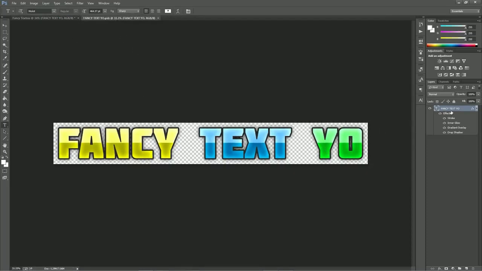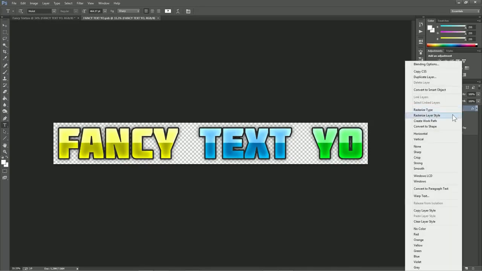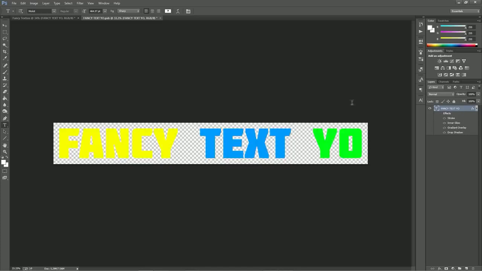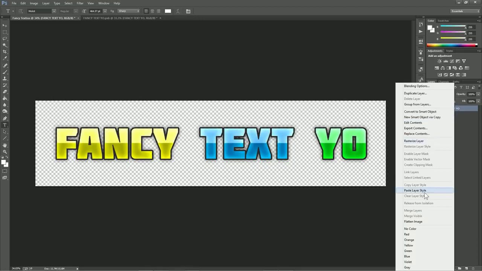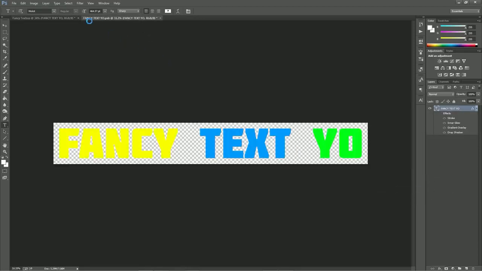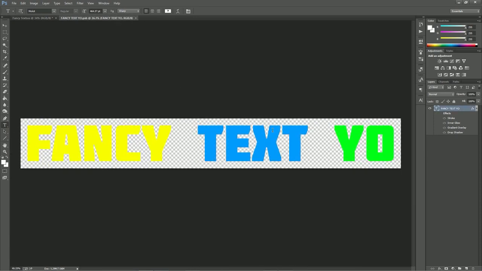But anyways, we're going to want to take all these effects and put them outside of the pre-comp because we want to work just the text. So we're basically going to right click here, and we're going to copy that layer style. We're going to disable these for now, so it's just the raw text. And then we're going to paste the layer style on here. We're going to save the changes so it's not double. And there you go. Your effects have been moved outside. And now you've just got your text right here.